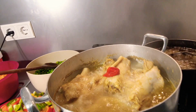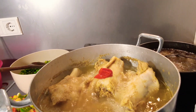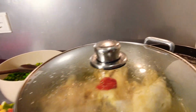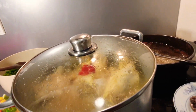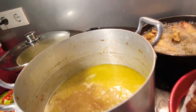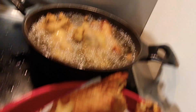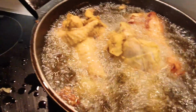Look at our turkey. Our turkey is ready to be fried. In here, I got bell pepper, scotch bonnet, very hot pepper. See for yourself. Guys, you can see I'm almost done. And here is our turkey. Still have some in the oil.